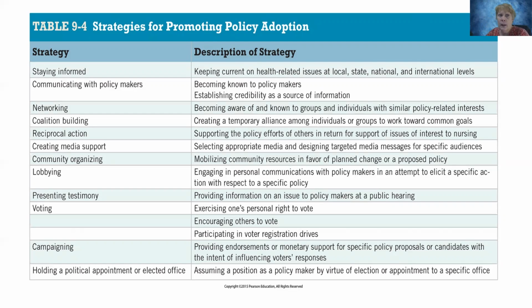Coalition building. We had several coalitions that I belonged to. I can think of, I think, 5 off the top of my head. We had a neighborhood coalition for ending domestic violence. We had a neighborhood coalition for decreasing victims of violent crimes. We had a neighborhood coalition for decreasing child abuse and neglect. One for supporting immigration rights for people that were here, healthcare rights, and another one that was on just decreasing violent crime in general.